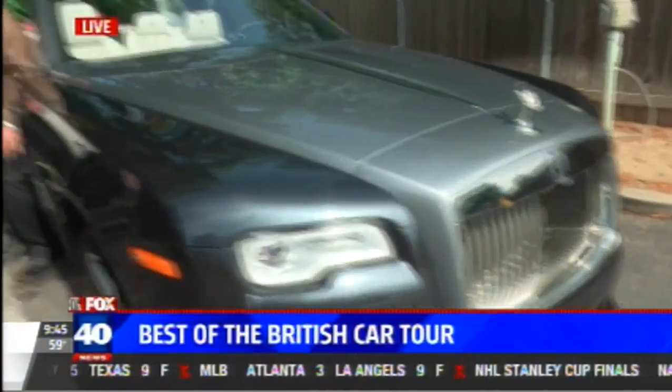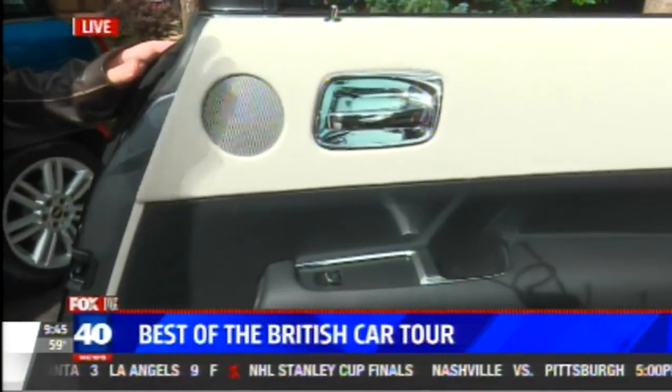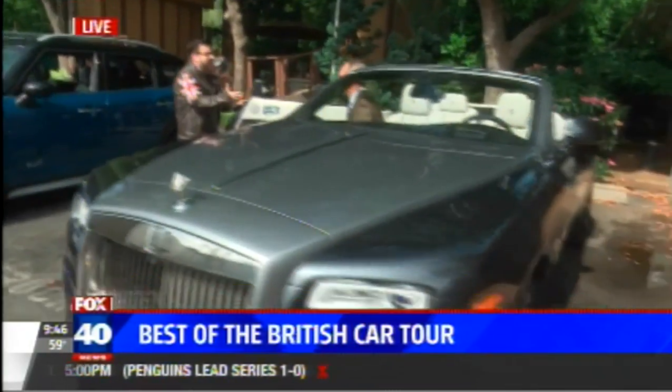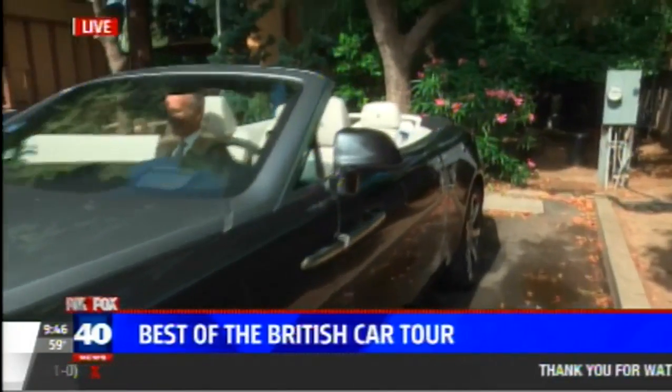Everything in this car, handmade, hand put together. Guys in the factory put this together by hand. You could choose whatever you want in this car. It could be a bespoke program. So, for instance, if you like the color of your tie, you could have the car the color of your tie. They will color match it. If you have an oak tree that fell down in your front yard and you want that as the wood on the inside, you can do that.